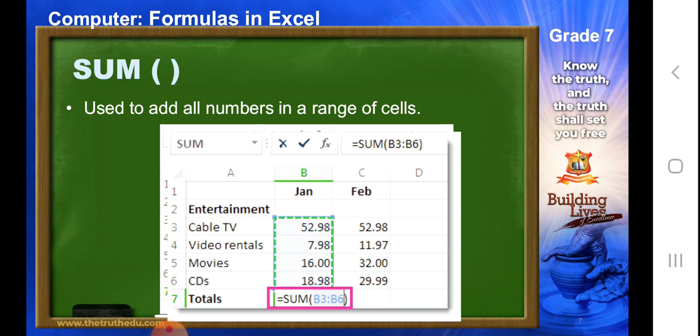For example, the first one is SUM. Sum is used to get the total of a range of cells. You can see it in the picture on the top. It's written as equal to SUM, S-U-M, all in capitals. Then open parenthesis. Then we are giving the cell address, from which range to which range we want: B3 to B6. We are not using the plus sign, students. We are using the colon, the two dots, and then B6 and closing of bracket. And the moment you press enter, you will find the total getting printed there, right? So this is the SUM option.